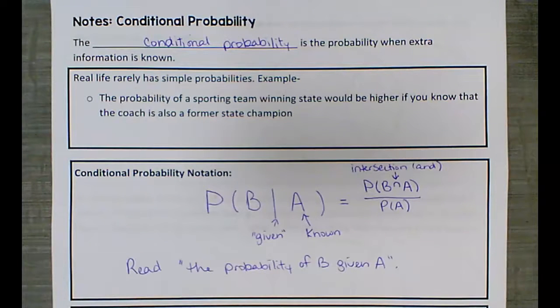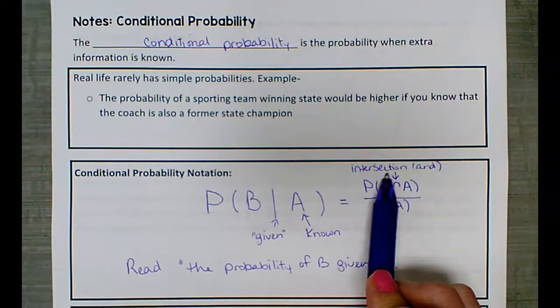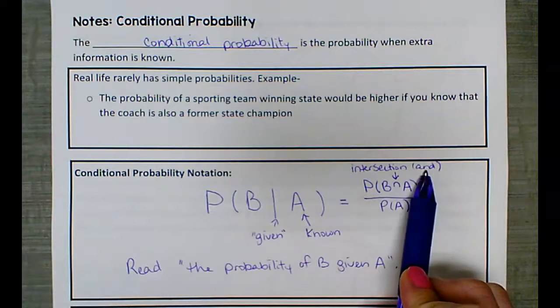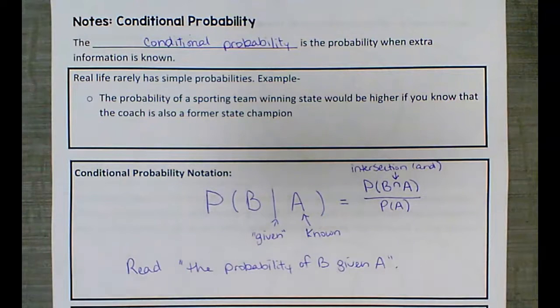For example, if you're driving down Fairmont Parkway and you want to go to McDonald's, which is on the corner of Fairmont Parkway and Preston. As you're driving down Fairmont, as you get into the intersection, not only are you driving on Fairmont Parkway, but you are also driving on Preston. So the intersection is where you are on both. You are on Preston and Fairmont. So that's the and. So intersection means and.